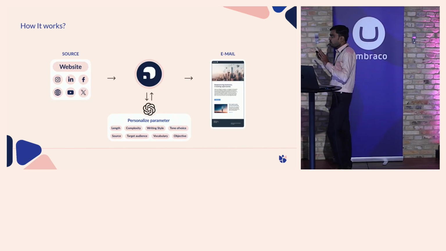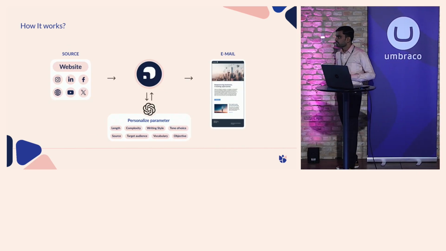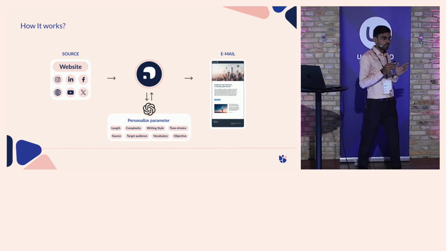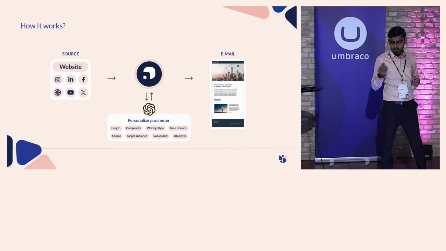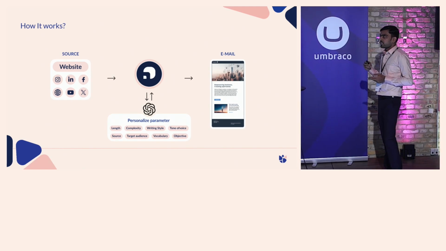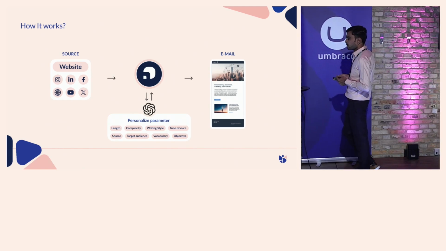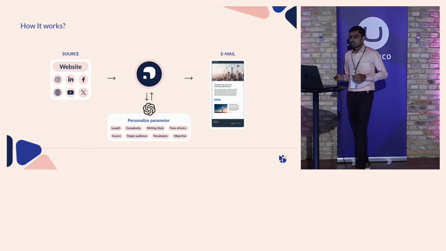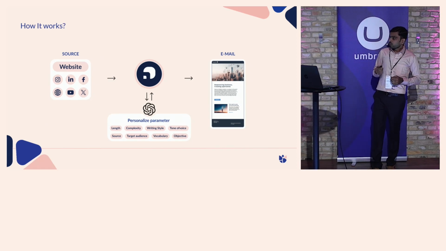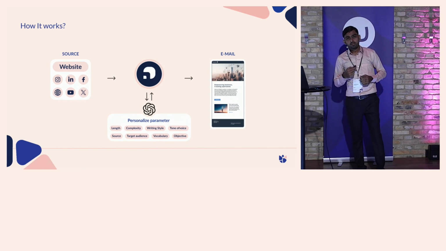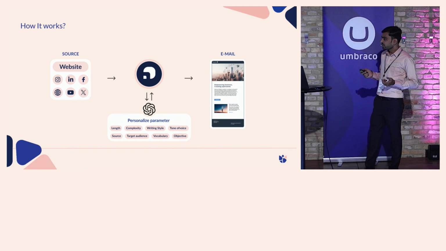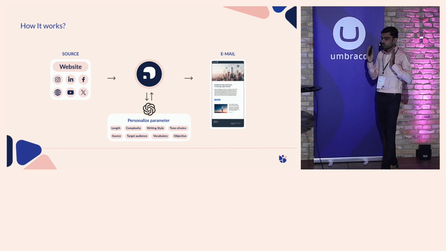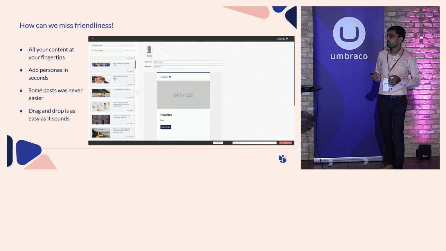So the logic behind this code is, the first one is your source, of course, to where you want to target, where your content is publicly available. Of course, there are compliances, so you can send it into ChatGPT as best prompts. The personalized parameters, as I mentioned: the length, complexity, the writing style, the tone of voice, the source, what will be your target audience, vocabulary, and the objective. It will convert to an email template, so that is what you are training your AI model with.